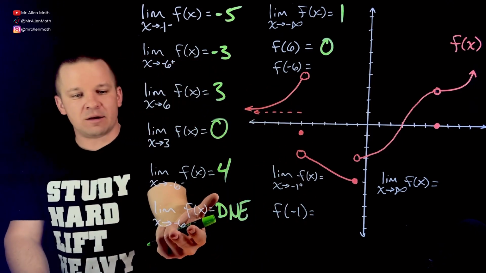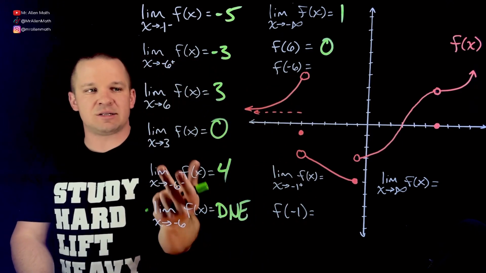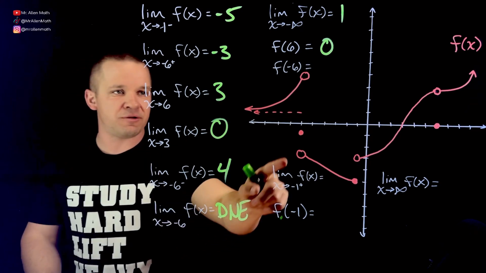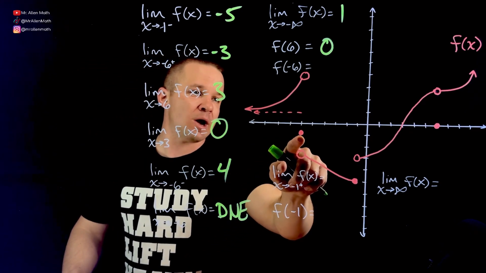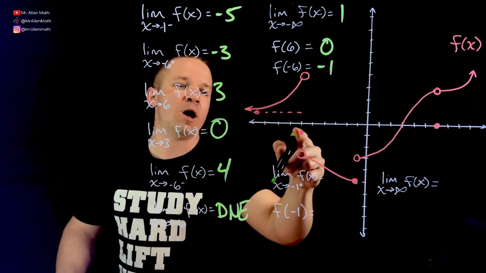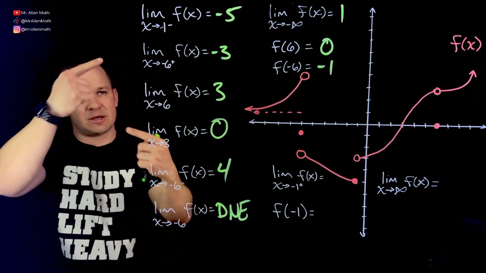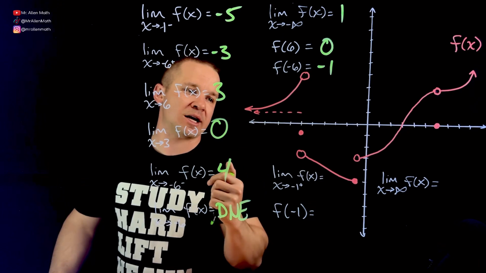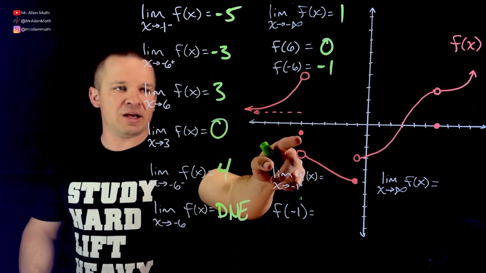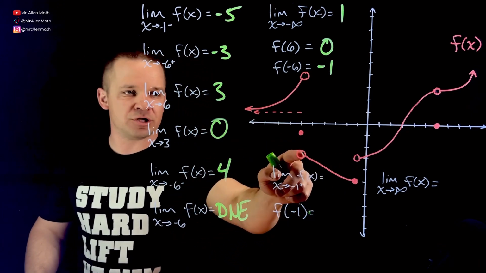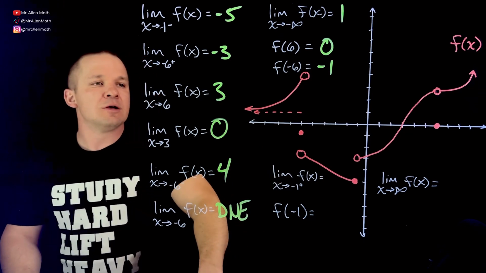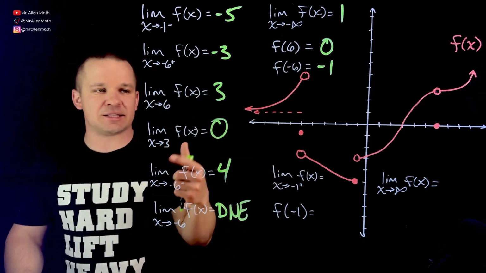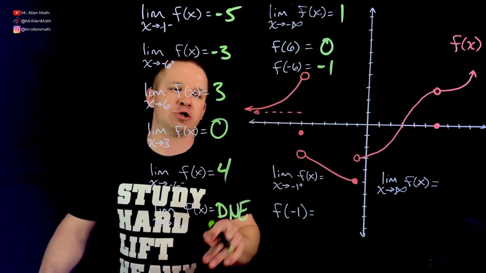Well, our limit as x approaches -6 does not exist, but the function value does. It's right here. It is -1. So even though the limits are approaching different things from left and right, my function value is still just that guy right there. The same would have gone even if that was a solid dot, then I would have just picked this value here. So wherever the solid dot is, that's the function value, if that's the situation you're dealing with.